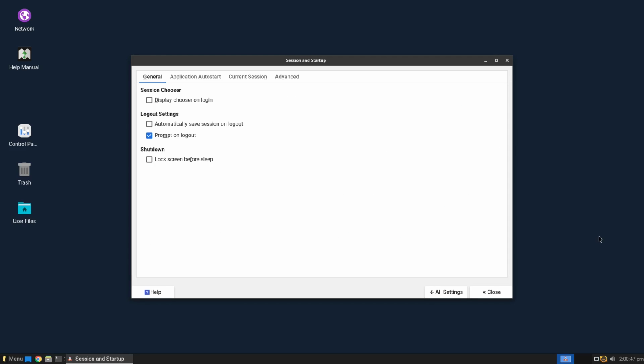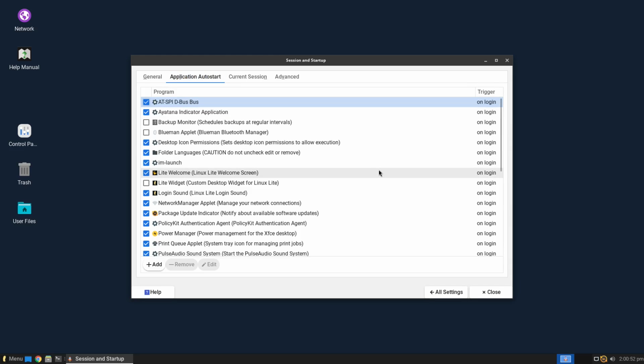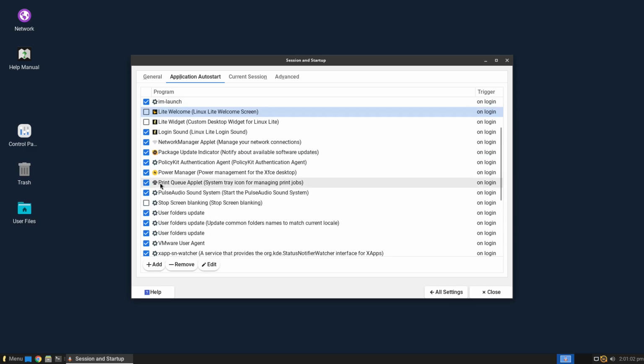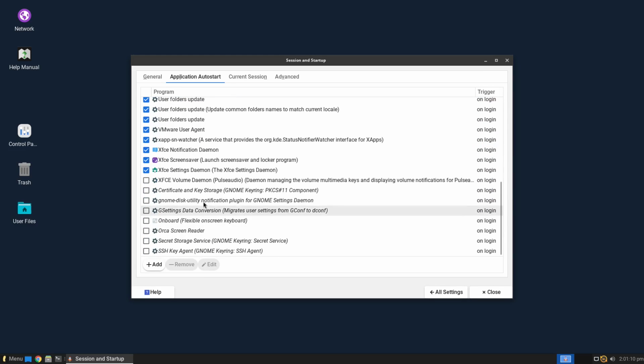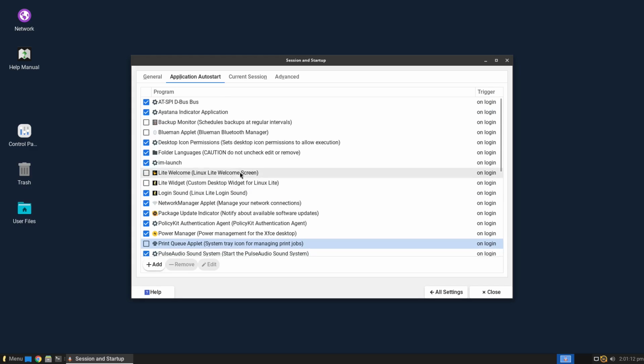And session and startup, this is where you can choose which applications are starting up. Here's your application auto start. So you might look through this and decide, like, I don't want the Linux Lite welcome screen to even come close to booting. Do you want the Linux Lite login sound? I might, depending on what I'm doing. If this computer is never one I'm going to print from, I might turn off the printer applets, just saves a little bit of memory. So you might just sift through here and see if there's anything loading up. Now, if you're unclear what something is, don't disable it.